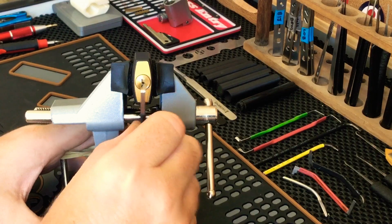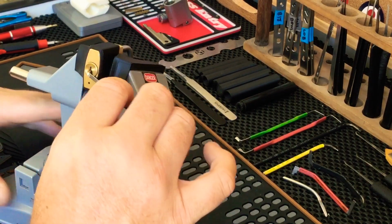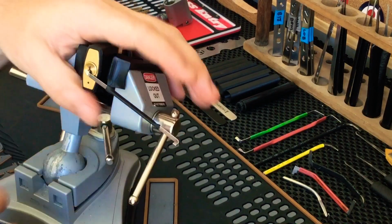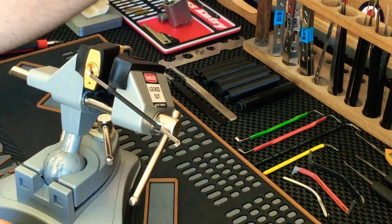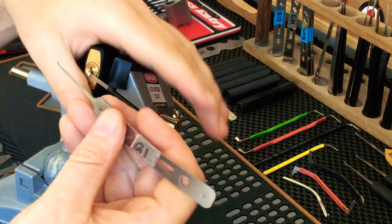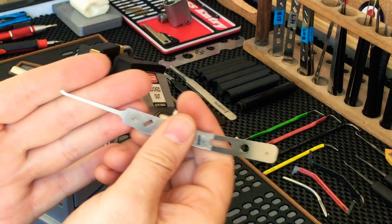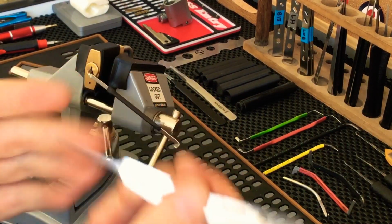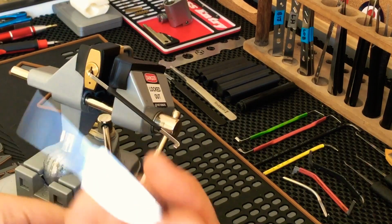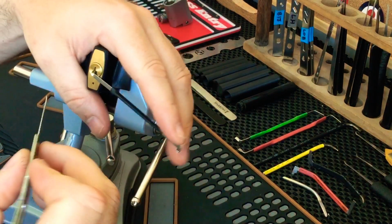So I'll be working off there, and because this is such a smaller keyway than your usual C4s, I'll use a shallow hook. So I'll go with the LotoLock gem 1 and hook number 1. And the gem is, as you can see, quite flat. This one's a little bit steeper. So I'll start off with this one and see how we go.